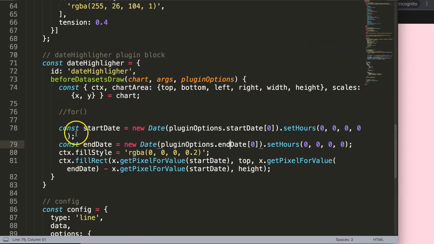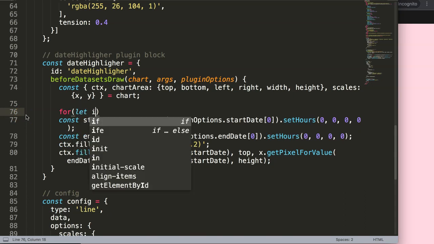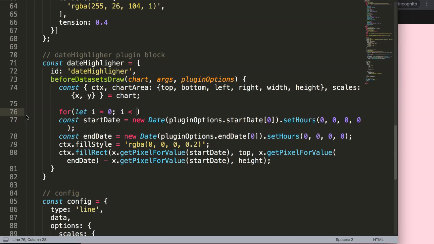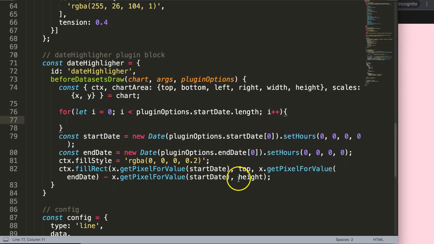Now I'm going to create a for loop, so we have multiple, and later on we're going to make a button that will push them in step by step. So I'm going to say for loop, and in this for loop we're going to say let i equals 0, and then we keep on looping i for the amount of length we have on this. So what I need to calculate here, start date dot length, that will be the most logical, and then a semicolon, i plus plus to increase it incrementally.